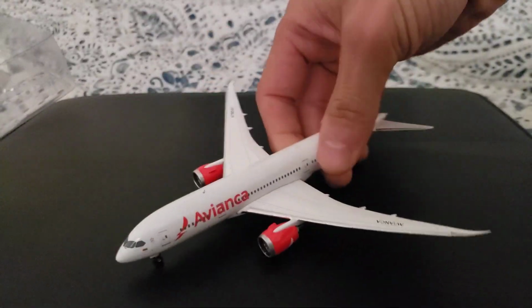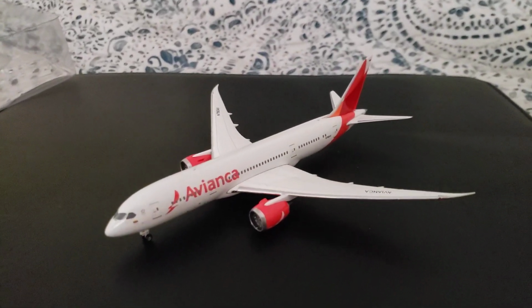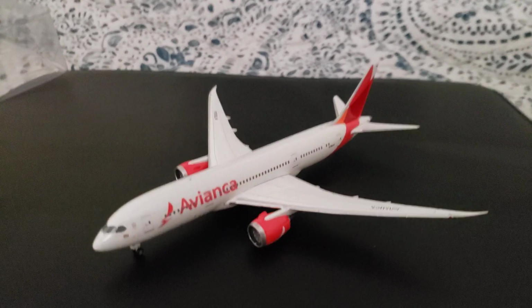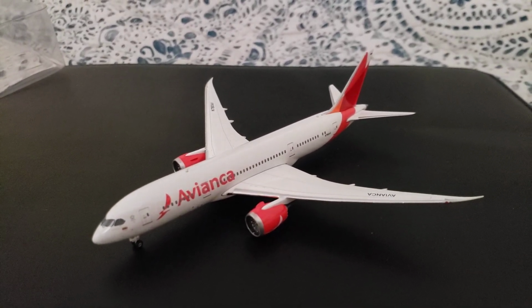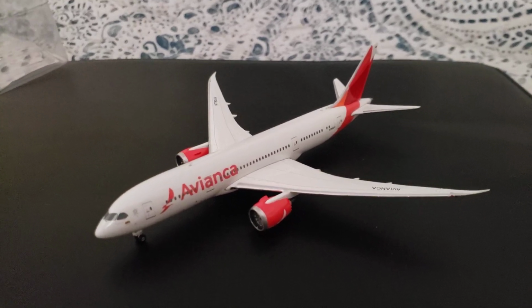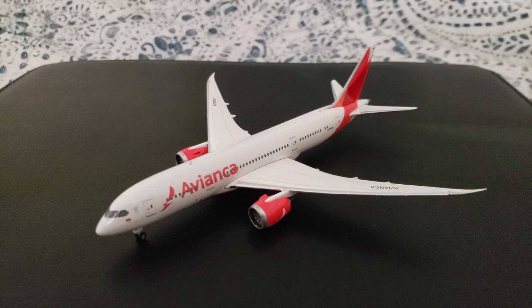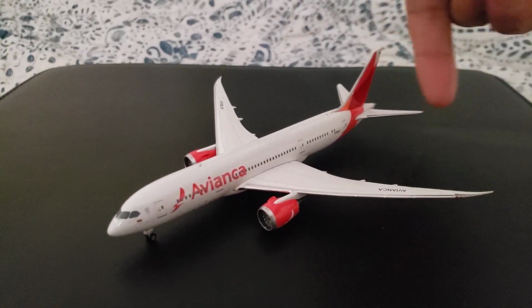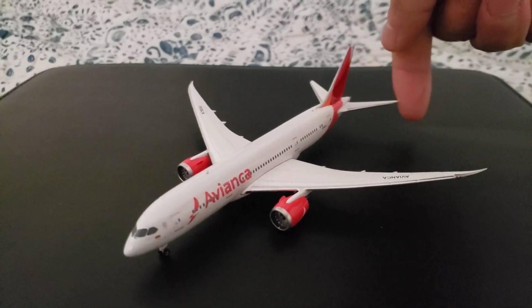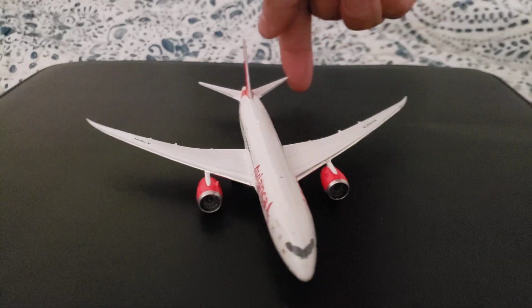So I'll just take the model out and turn her right side up, and here she is. And I have to say that this is a very nice model from Phoenix, and I think Phoenix did a really nice job on it. So I'll just be quiet for a moment while I turn the model around so that you guys can see it.